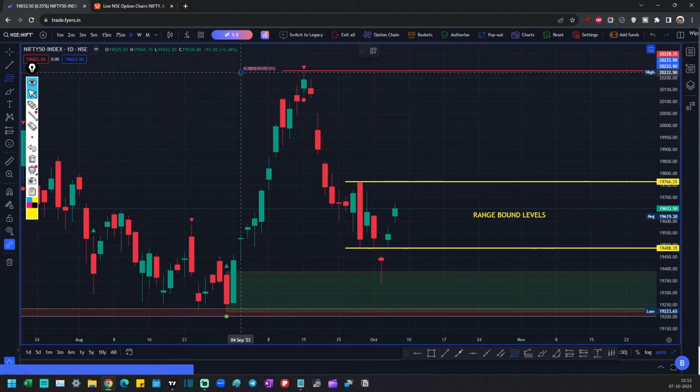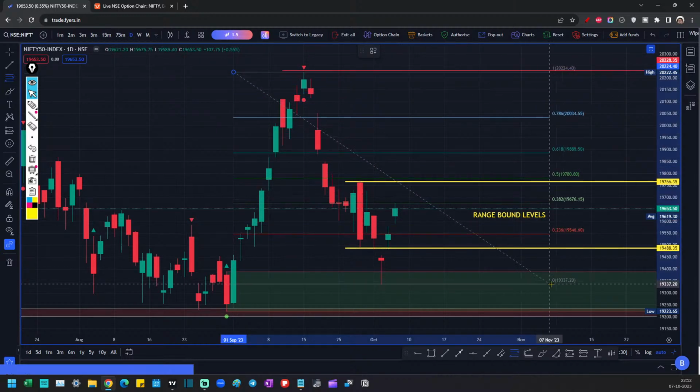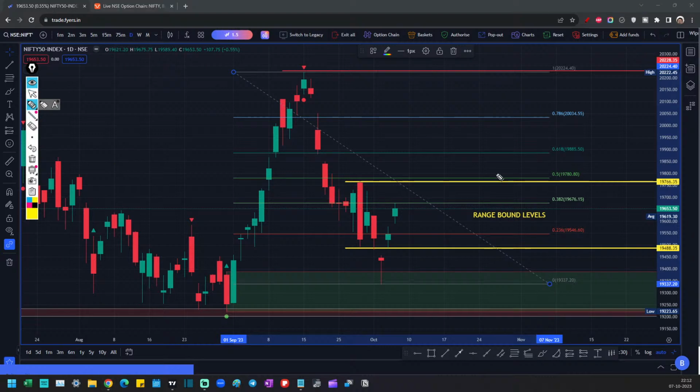Now it's time for me to take the Fibonacci and see how far the fall has come. So this was the last swing high. I'm going to pick this high. This was the last swing low. I'm going to connect these two points and see how far the retracement has come up. As you can see, we currently have a rejection at 0.38, which means 38% of the short positions that were built here have been covered. Again, it still falls under our range too.